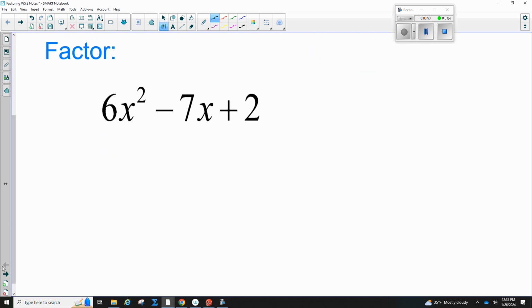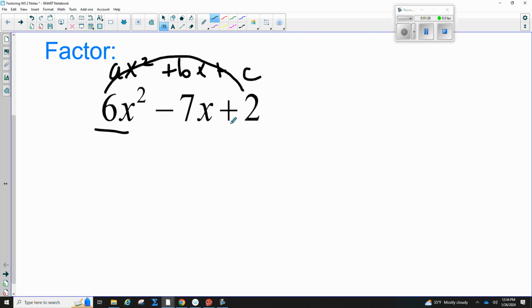Okay, and the difference is, and I would take notes, you guys, I would go ahead and write this down. The difference is that there is a number besides 1 in front of x squared. When there's no number in front, you can go straight to your 2 parentheses and write the answer down, right? Okay, when there's a number in front of x squared, we do what's called AC method factoring. All right, so AC, because really we usually write this as ax squared plus bx plus c. All right, that's how we label a generic quadratic. These are quadratics, all right?